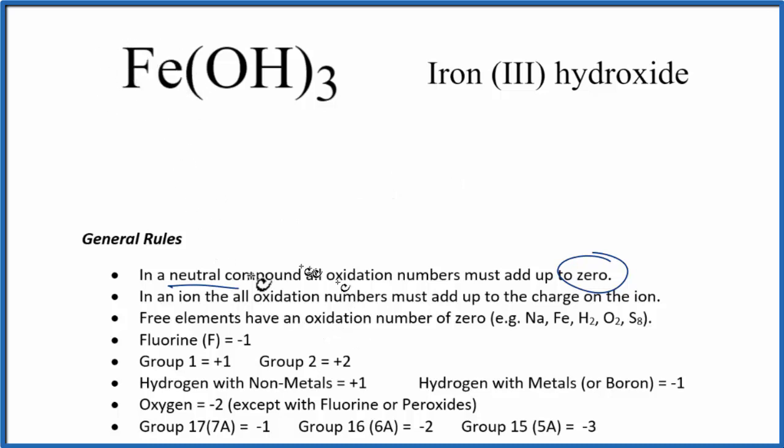We don't know what iron is. We don't have that on our list here. It can have variable oxidation states, usually plus 2 or plus 3. We do know oxygen has a minus 2 oxidation number, except in a few instances. Hydrogen, when it's bonded to a non-metal, is plus 1, and oxygen is a non-metal. So put a plus 1 up here.